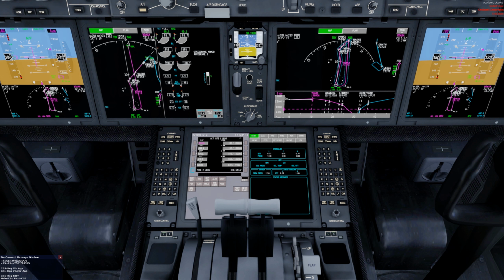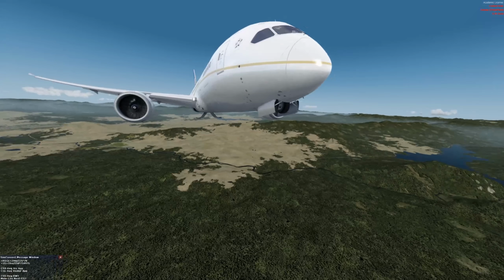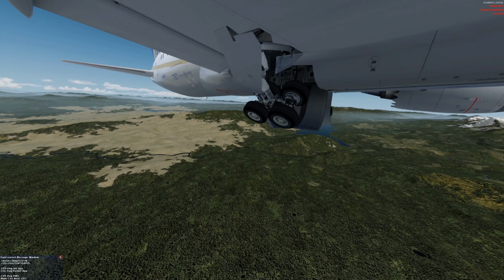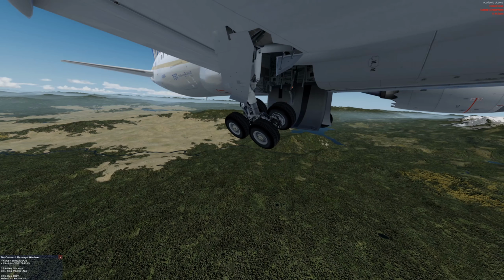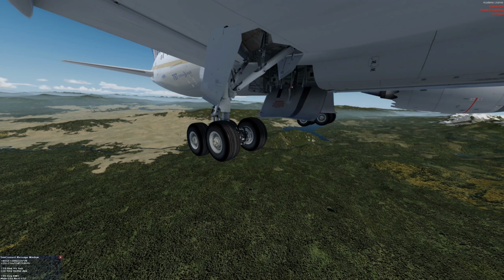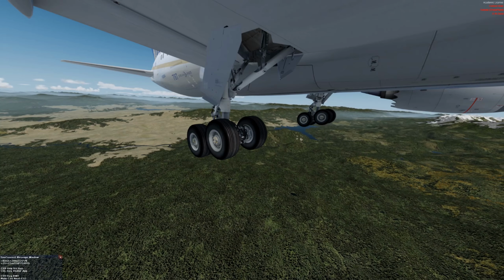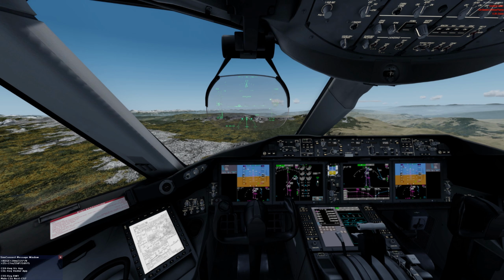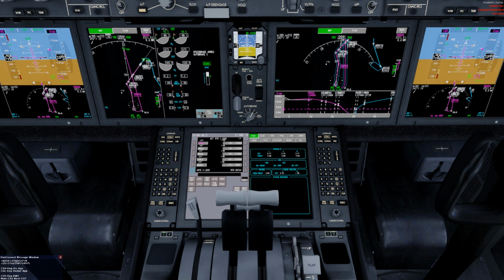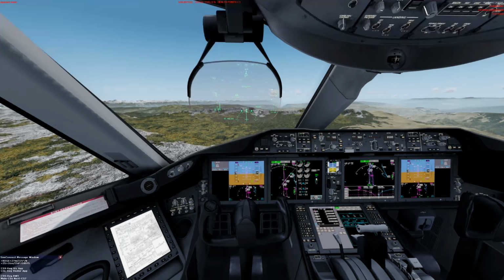Gear down. Speed check. Coming down. See the tilt on the bogies? Gear down and locked. Positive climb. Approach mode. Approach. Hold on.